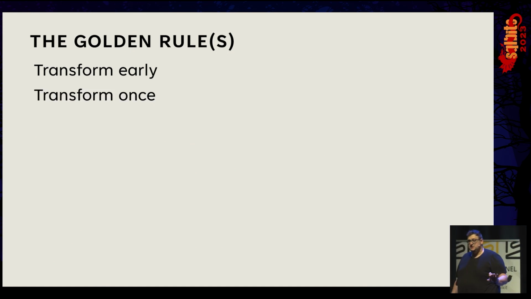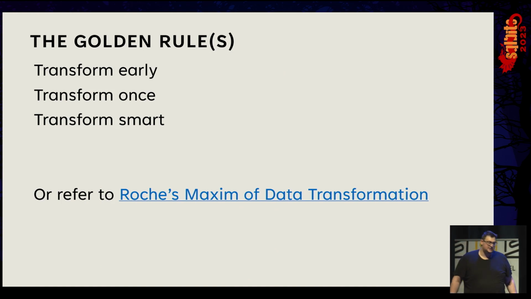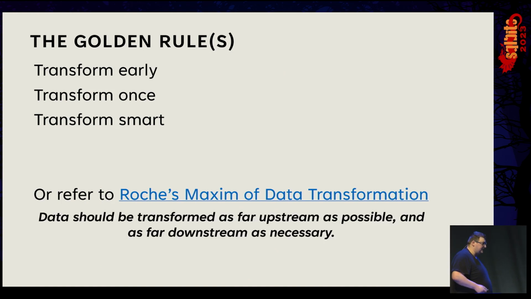It makes zero sense to have a date being transformed into the integer format, for instance, in your data warehouse, only to cast that back into a date time again in your Power Query, for instance, or in a calculated column. It makes zero sense because you're doing double work. And I see that happening a lot, but also just a bit of the sensible thing. But these were the rules that I've been using before I actually had Matthew Roach's maxim. He's my colleague on the CAT team, and he explains it as data should be transformed as far upstream as possible and as far downstream as necessary.